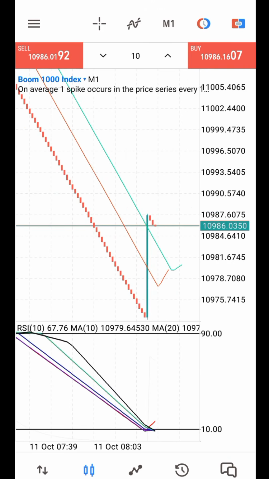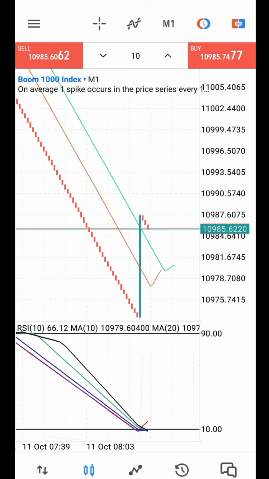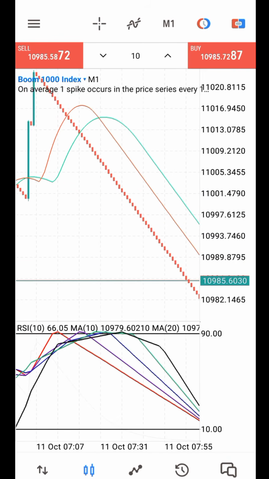Though I use 10 lots, it depends on the lots you use. Trading is all about lots, but just have it in mind that the bigger the lot size, the higher the risk you are taking. So no matter how big your lot size is, it should be under the amount of money you can afford to lose. Let's have that mindset. So what are the parameters for these indicators, and how does the strategy play out?